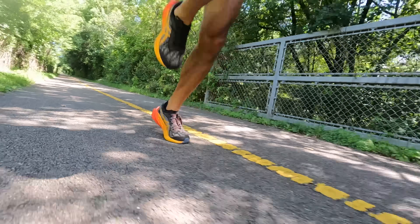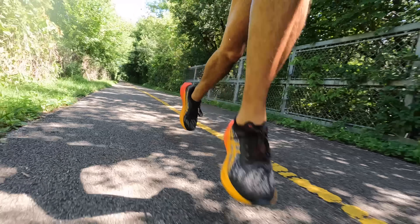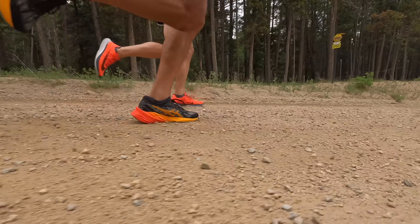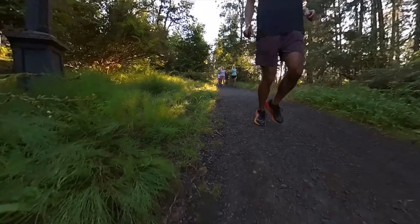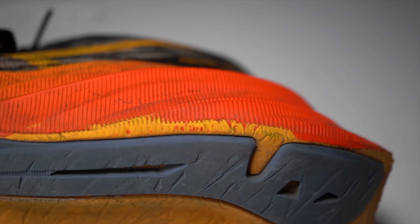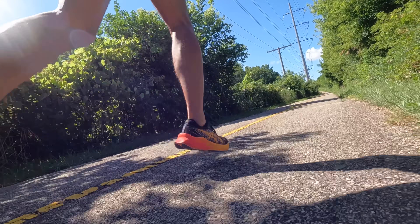Today it was really lovely to get out for a 10-mile easy run, so the foam still has so much life left in it. There is some damage starting to appear on the foam to the sides of the trampoline area — you can tell that when the shoe compresses in the forefoot, some of that foam is scraping along the ground. I think that happened on dirt roads in mags, on Pre's Trail, or coming down from Pre's Rock in the gravel — wood chips, gravel, or dirt road. Depending on the surfaces you run, you may or may not encounter the same scuffing and chew marks in the foam. I'm also seeing a little bit of color rubbing off on the outer side of the heel area.